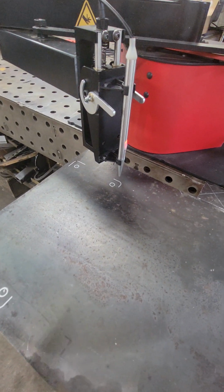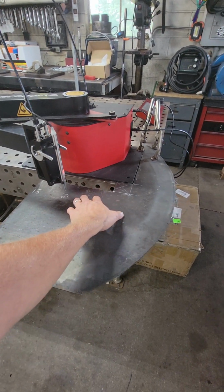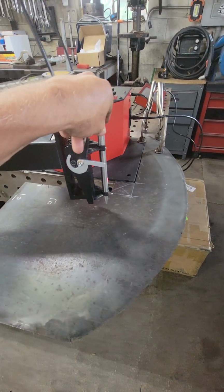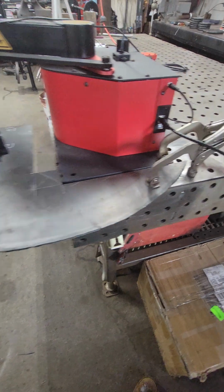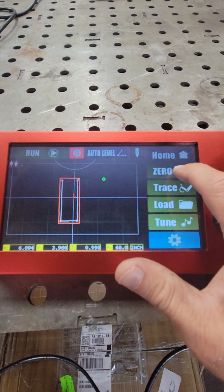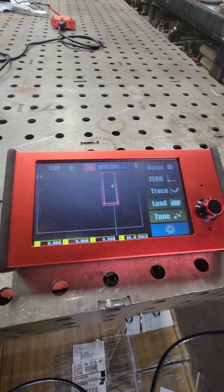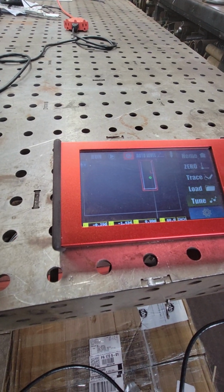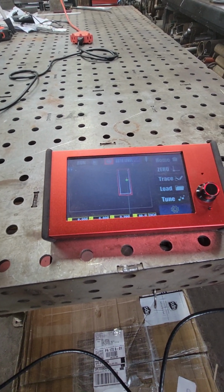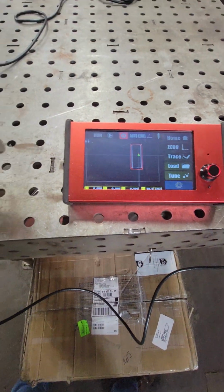Now, say we burnt that out. Well, we'll let it ride at that. I was going to say we can burn that out and say we wanted to do the exact same one over here. I believe I would just move this arm over here where I know I have clearance. And if I'm not mistaken, this I'm not sure of, so bear with me. There's where our stylus is. If I would hit zero, it would bump it to there, which shows me it's into that. So we'd have to move that out, zero again. And it would run from that point. I could cut a second one out. So super simple, just got it back.